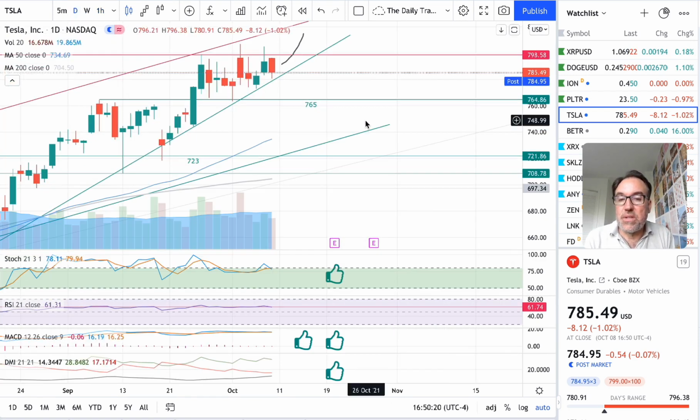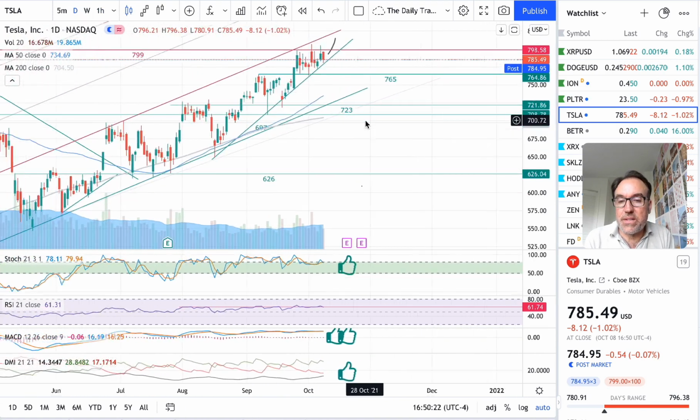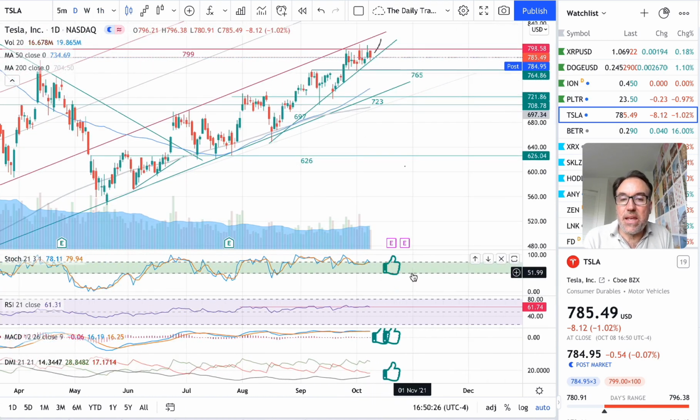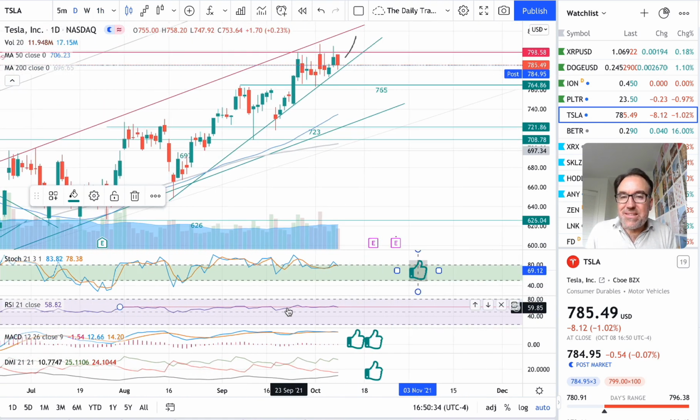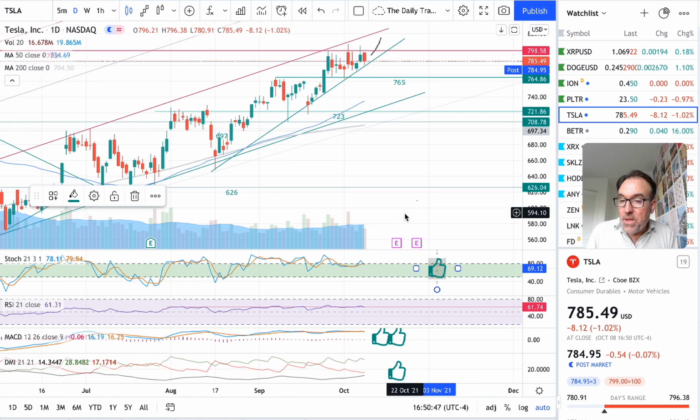Let's go to the daily chart. Let's look at our indicators too. The RSI is 67.8, so still pretty good, even though we had this red candle today. Anything else I need to say here? No, not really. The two tops here are pretty much even, and that represents pretty much what is happening here.